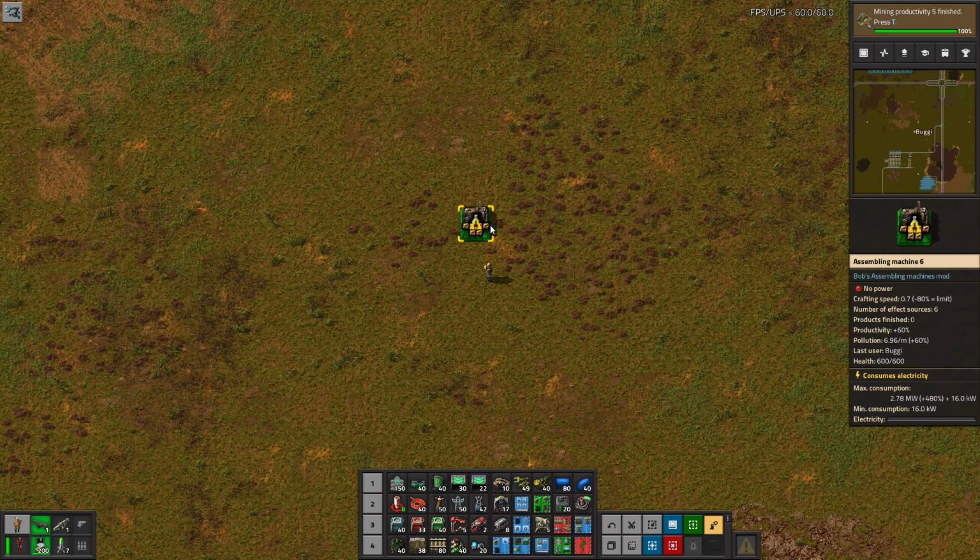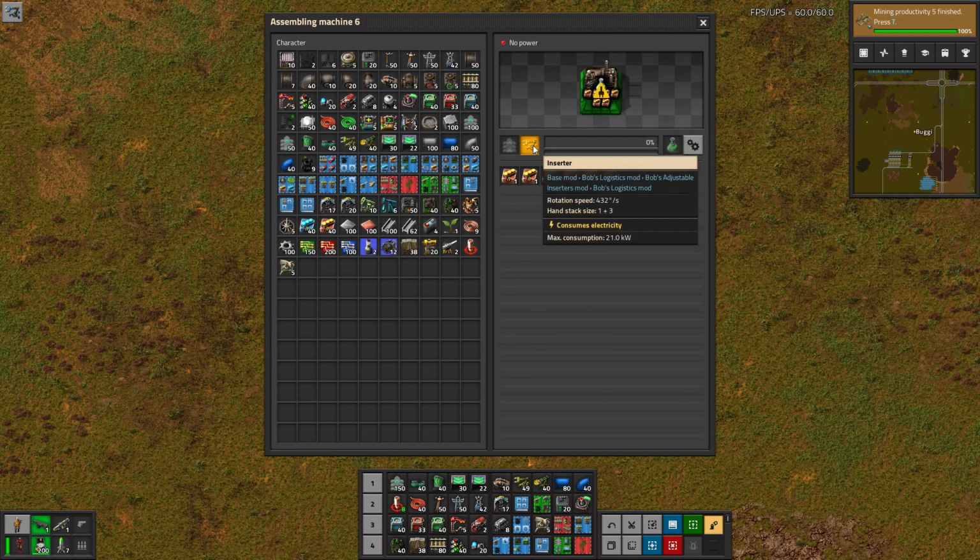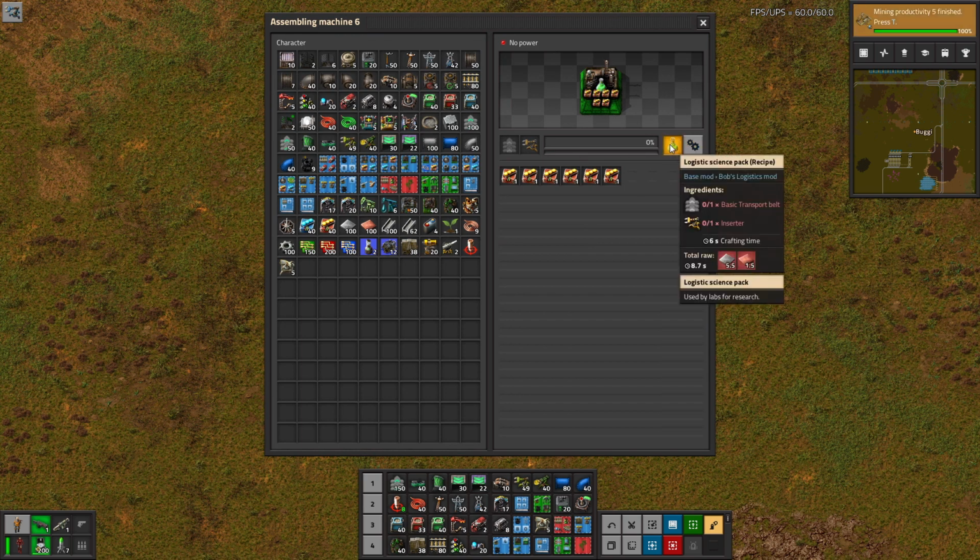Okay, so let's ignore the crafting speed for now, which I know is counterintuitive. At the base, this is going to be 1 every 6 seconds. With 60% productivity, that's 1.6 every 6 seconds. Now, let's see how many. There's 10 6-seconds in a minute, so 10 crafts in a minute. That's 16 of these that this thing can produce in a minute at crafting speed 1.